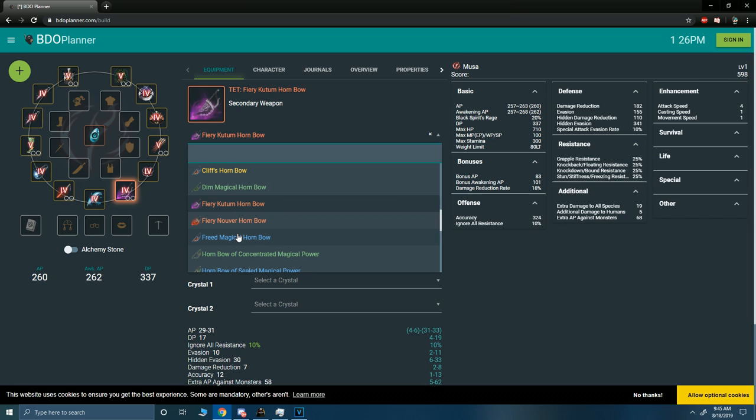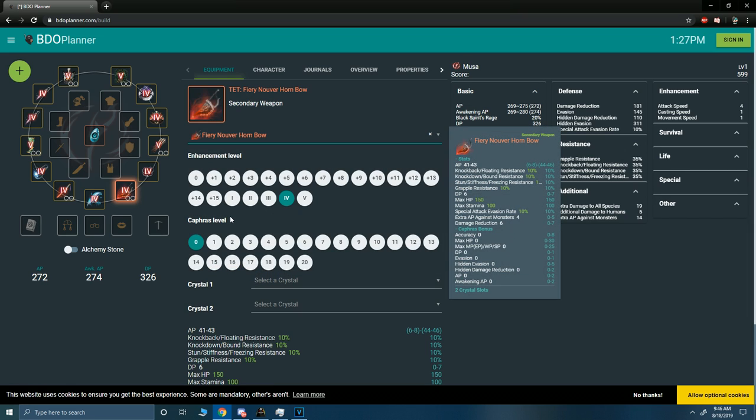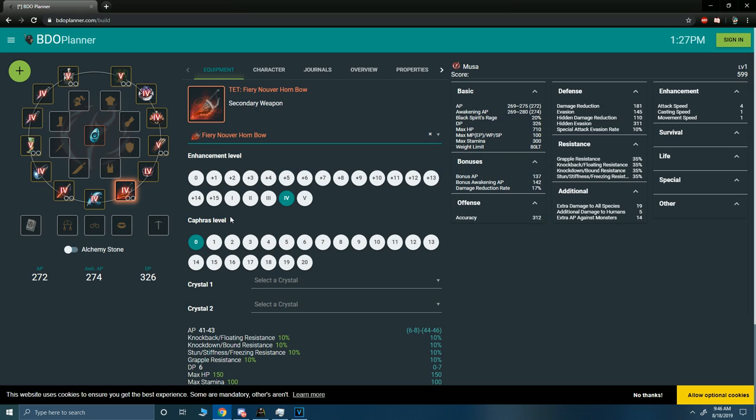So it's a lot of Caphras you're going to need, and then you can just keep going for AP after that, and you're all on your own after that, guys. Up to you. Again, this is not the best way to get your gear. It's the way I did it, and hopefully it helps you guys out. Maybe you guys can see why I did it this way. Maybe it makes sense to you, but hopefully this helped you guys out.